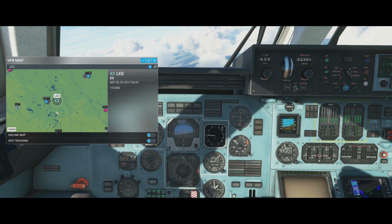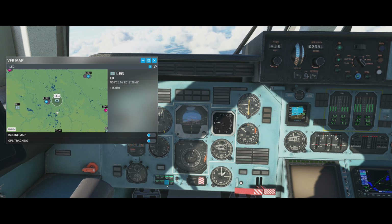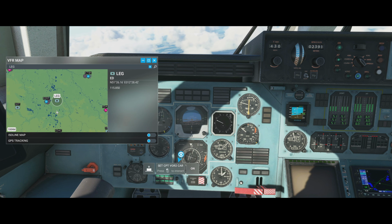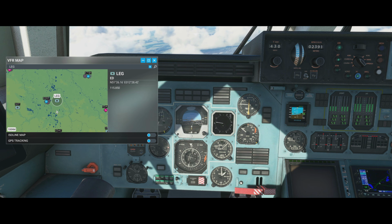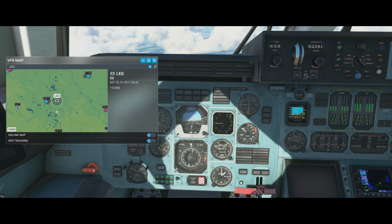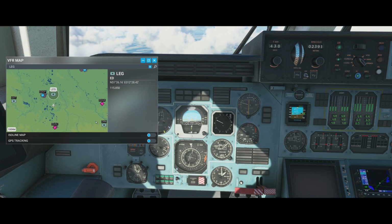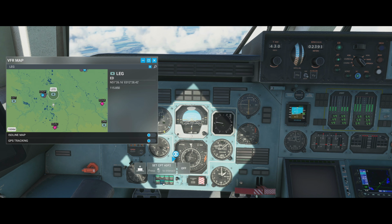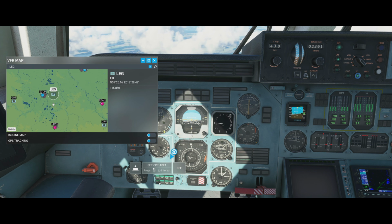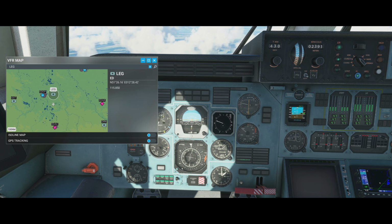Now this pointer here, what does this point to? This lower row will point this arrow to whatever you want it to. So for VOR1, you can see it's pointing towards the station, which is correct. And if I do VOR2, see how it's pointing this way, which is where the Dresden is. And you can also do the same thing for ADF1 and ADF2. They'll also use a pointer, and this top row does the main display.